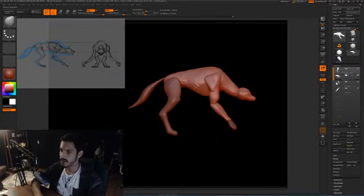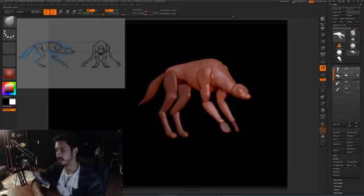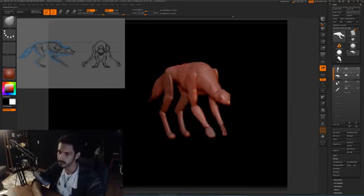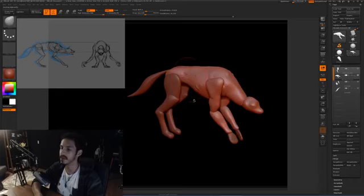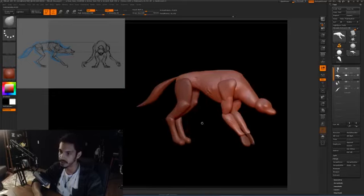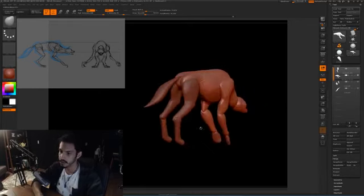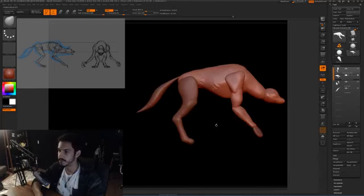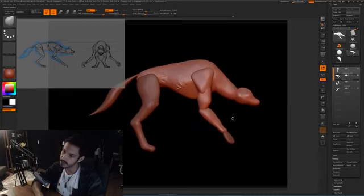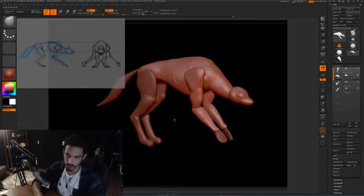So what we need to do now is go past the point of blocking this thing. So what comes next? After we block it, we need to start thinking about anatomy work. And when I say anatomy work, we need to roughen out where the shapes for the main muscles are gonna be, make it look real, like it could really exist. And the way I like to do this is thinking from the worst part to the least worst part.